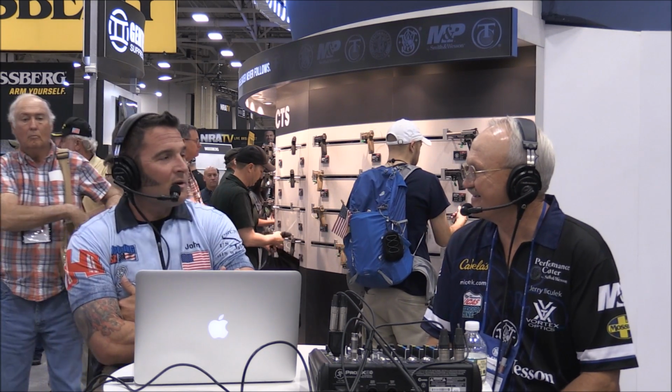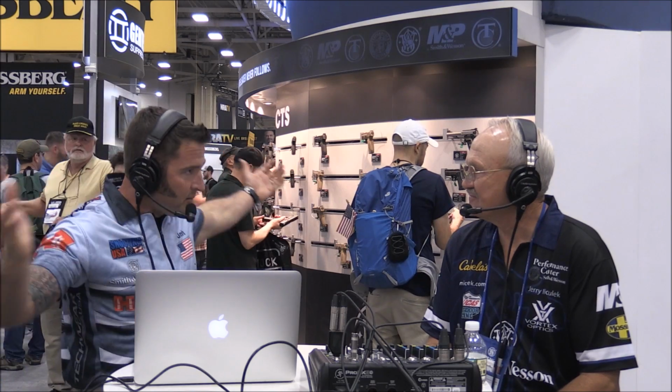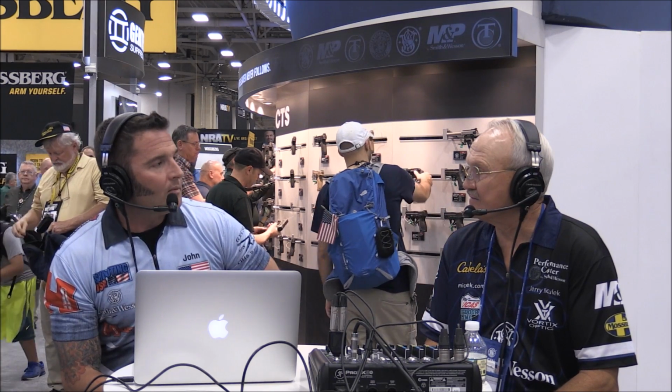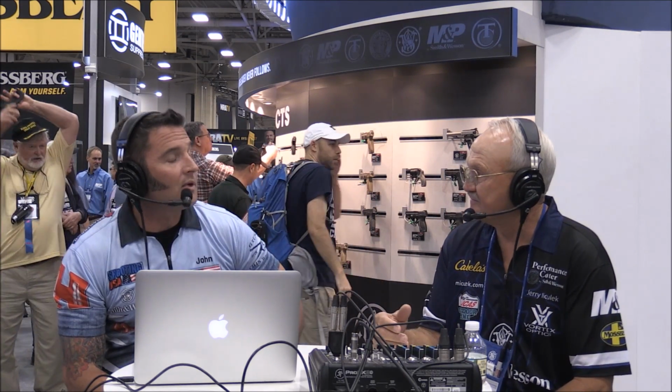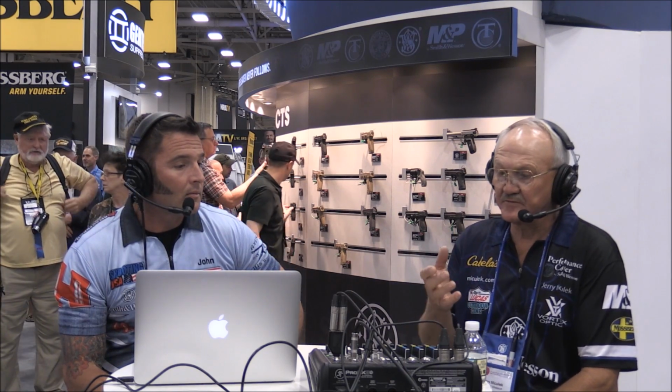Why the M&P Core? I mean, I know it's under the banner, but why that gun? Why not something else? Well, the polymer frame guns are just so easy to maintain. Yeah. And they work so well. The extractor on them, it's got an external extractor, which is a beautiful thing. The more you're around pistols, you realize that when they come with products that have external extractors, always better. Yeah. Always better. So in the magazine, I do have to say the M&P pistol, the heart and soul of any platform is the magazine.